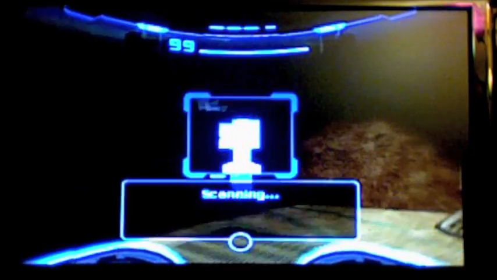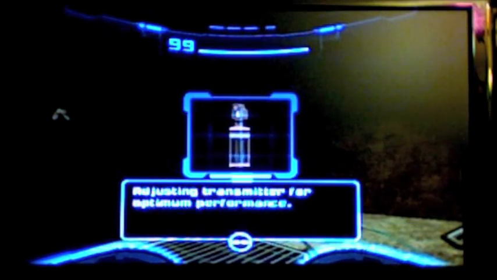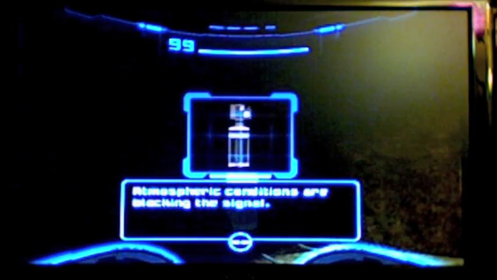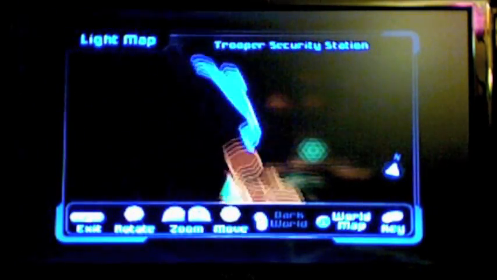So I guess these guys are completely wiped out. That's kind of a bummer. Well, that rescue mission kind of failed, because they're all dead already. So that's sending a distress signal. And yet I can't get off this planet because that ship's broken. Transmission failed due to atmospheric interference. I think I said scan number 14.